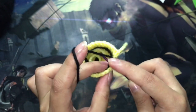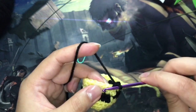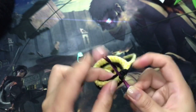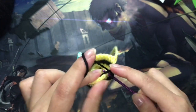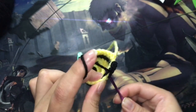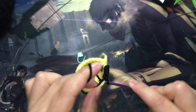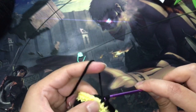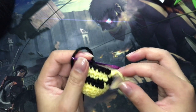So for round 10, we're just going to put one single crochet in each of the stitches. Okay, go ahead and put one single crochet in each of the stitches all the way around. And I will do mine off camera, and I will meet you back at the end of round 10.